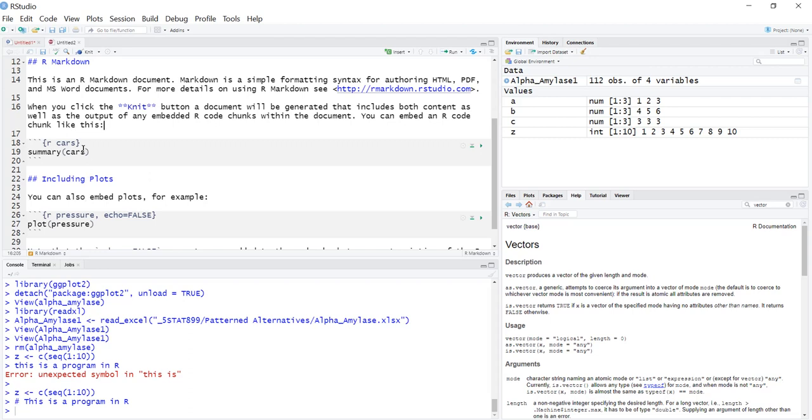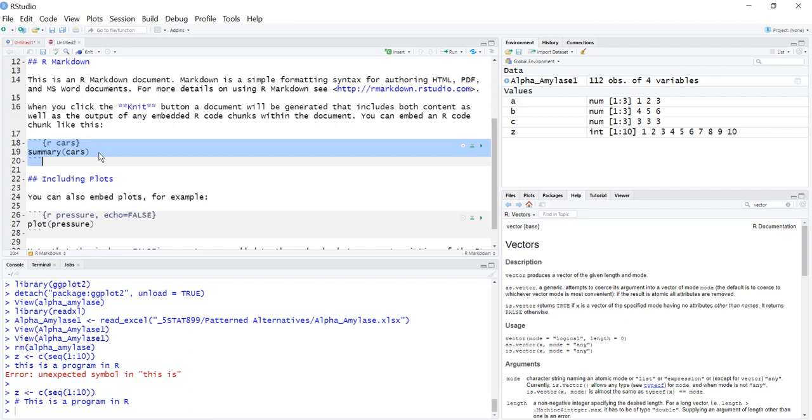And if we want, see here it says echo equals false. That will mean that we don't want this code to show up in our document. Otherwise, echo equals true is the default. So this code here would actually show up grayed out in our PDF file. It's a very neat, powerful, and handy option that we have here. And we'll learn how to do that later this semester.